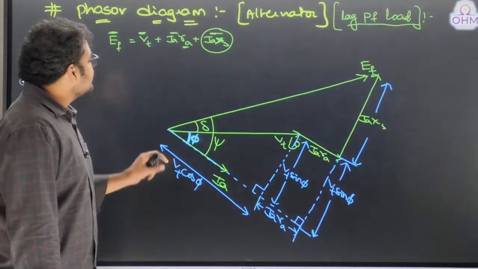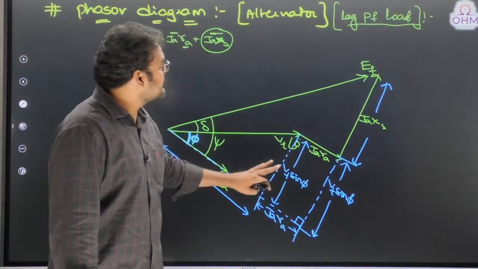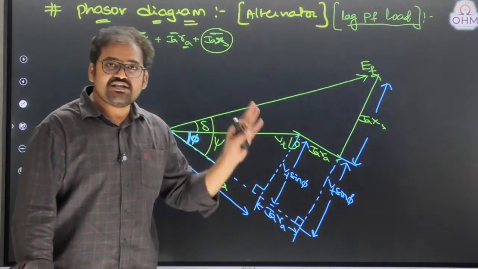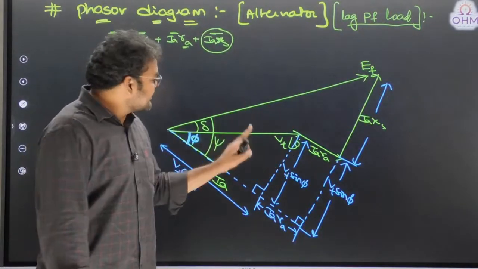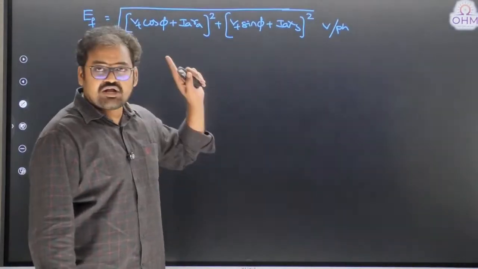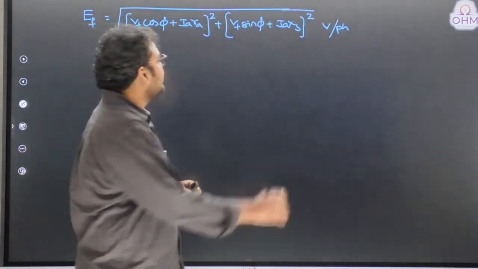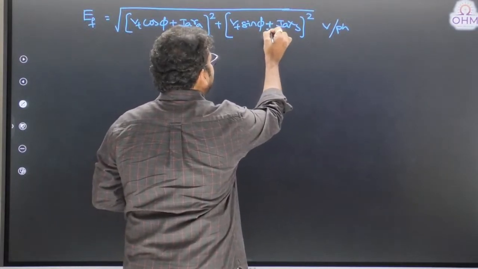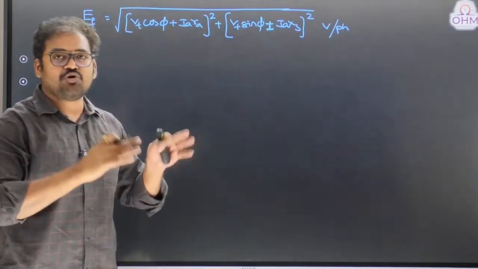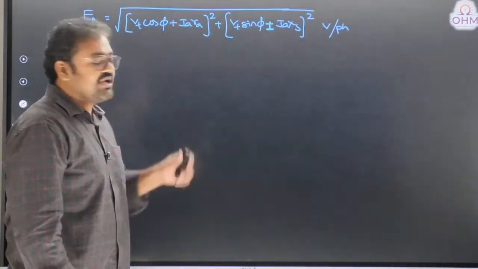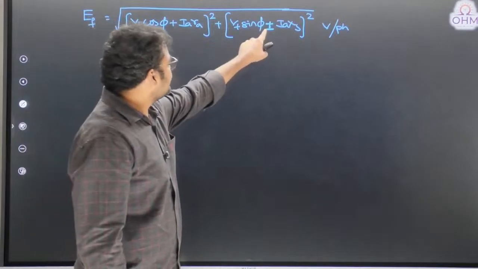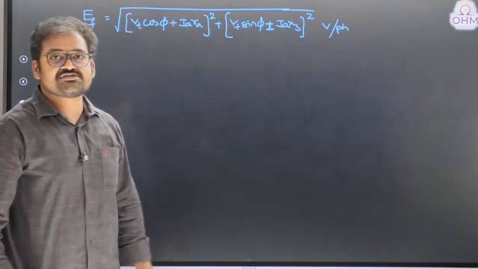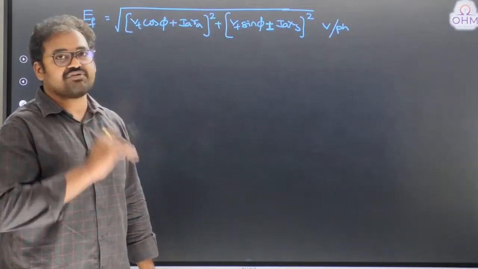And one more observation is, this is the phasor diagram that I have drawn for which power factor? Lagging power factor. If it is leading power factor, you will get a similar phasor diagram. Only one modification will happen in the equation. This plus Ia Xs becomes minus Ia Xs. I am not drawing the diagram once again. I hope you can do the leading power factor, but I can write down the equation directly. There is only one modification. Instead of plus Ia Xs, we will get minus Ia Xs when it is a leading power factor load.